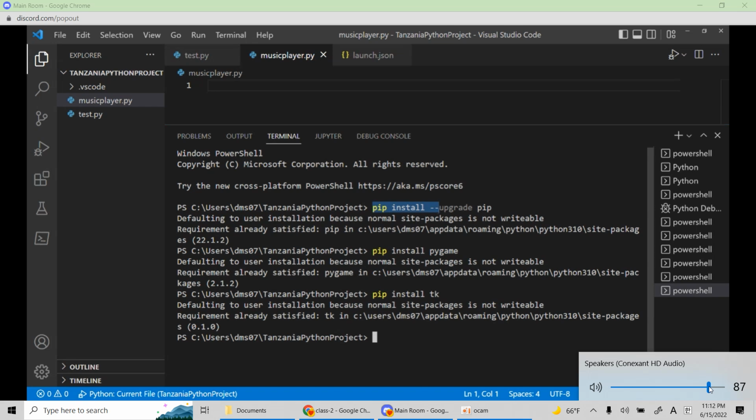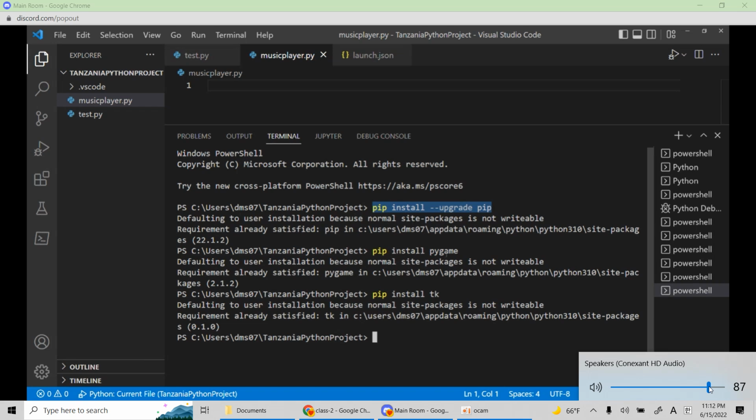So once again, pip space install space minus minus upgrade space pip. That'll update you to the latest version.